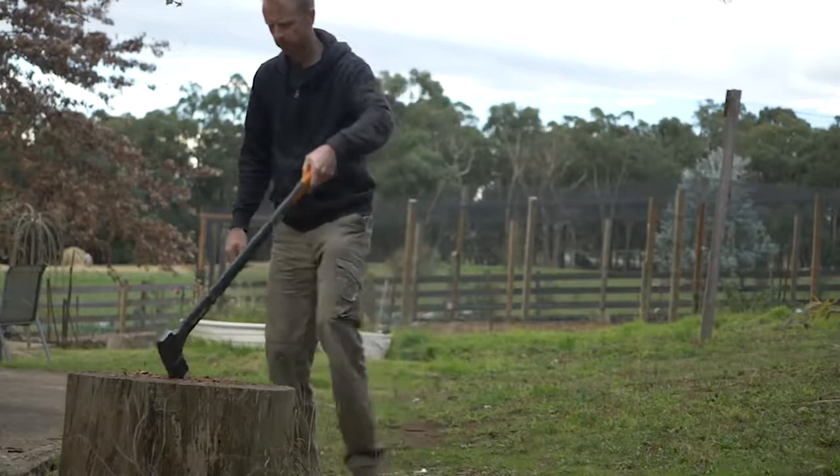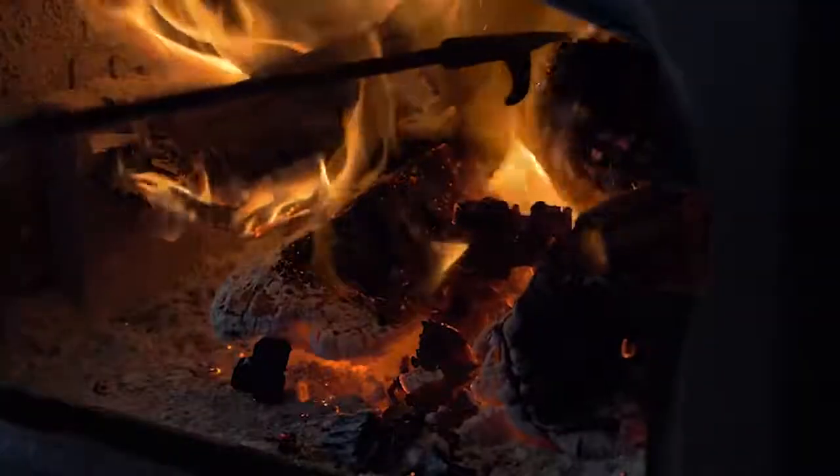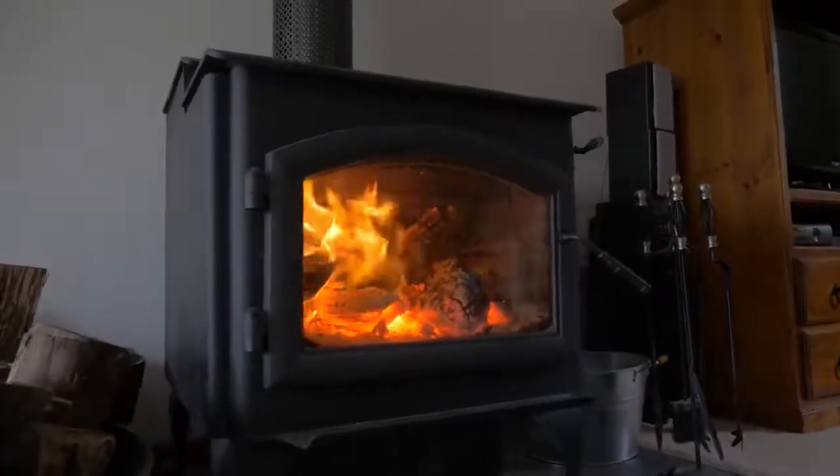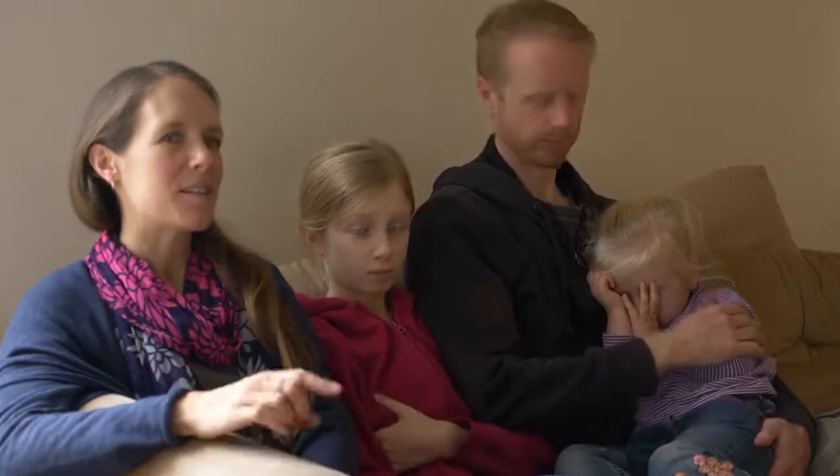I've recommended it to several people, and several are actually going to take that up. Our neighbours are going to take theirs out, which is a smaller unit, and replace it with the Quadrafire because they want that efficiency. Plus we're going to build a house on this property for family, and we'll be putting a Quadrafire in their place as well.